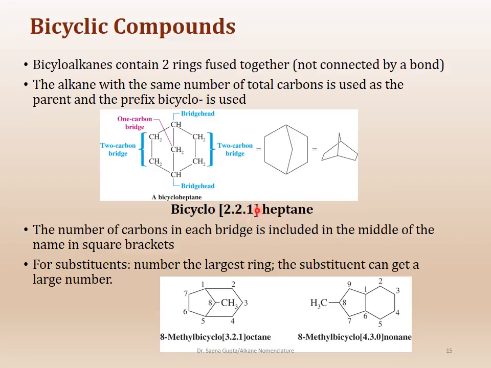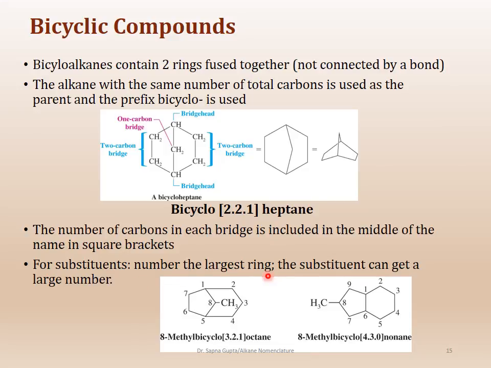By the time you do it the other way around, which means if you take the name and draw the structure, you will see that you will not go wrong, because what is not accounted for over here is your bridgehead carbons, because it is understood, okay, that they are there in the name. Okay, if you have substituents on the rings, then you have to number the largest ring. Now in this case, we don't follow the same philosophy that your substituent should have the lowest number.